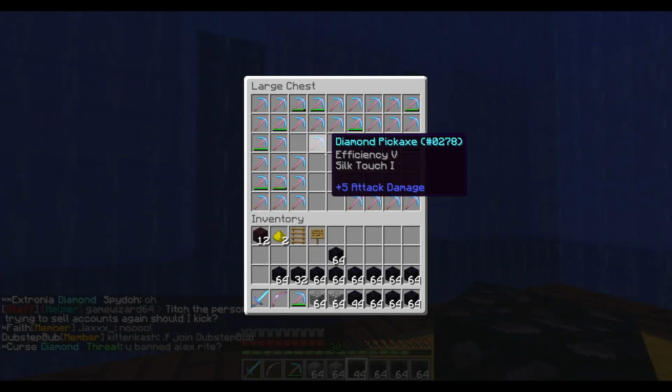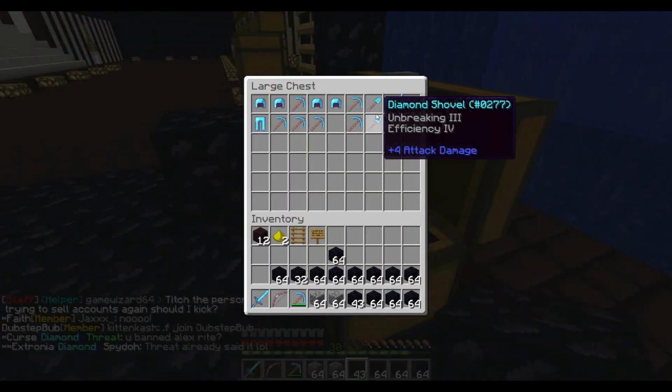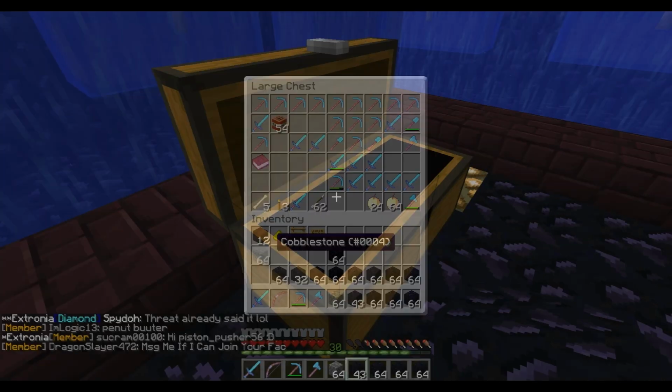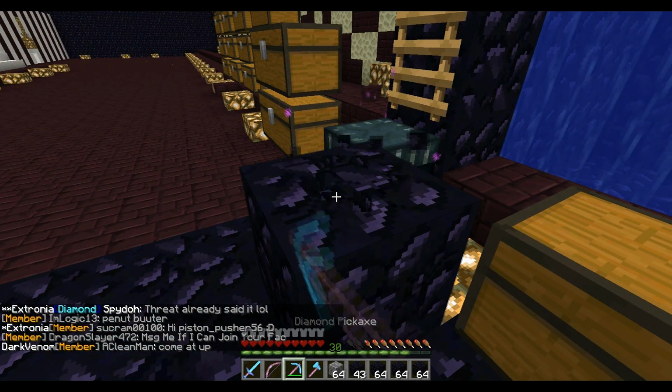So let me see if I have an axe here. I should have an axe somewhere. Oh my god, I accidentally placed that. Here you go. This axe will do fine. Minus the obsidian that I just got.